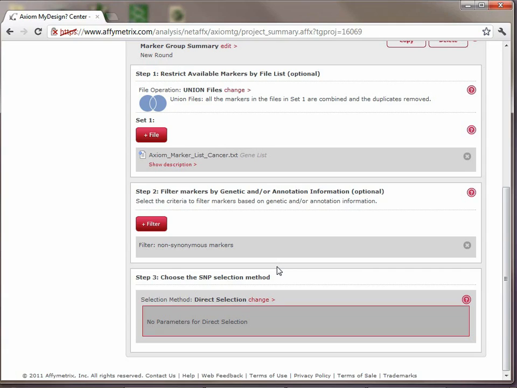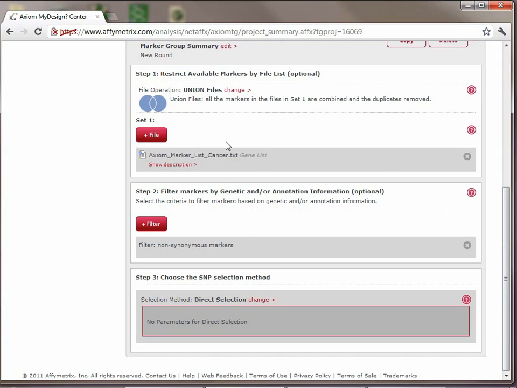Now what's important to know is that if you try and add multiple filters within the same group, they will be combined with an AND, which means that if we added the low minor allele frequency filter at this time, we would be searching for non-synonymous markers with a low minor allele frequency in Caucasian, which isn't what we want. We want all non-synonymous markers, and we want all markers with low minor allele frequency in Caucasian. So this indicates right away that we're going to need to make a second marker group for ourselves. But we'll finish creating the first one, and then I'll go through how to create the second marker group.